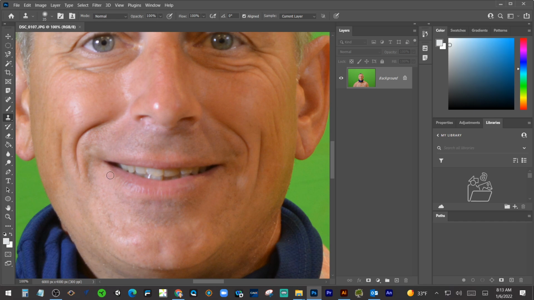I'm going to go to a small size, and then what I'm going to do is press the Alt key on the keyboard. When I do that, you notice that the cursor turns to basically a crosshair, and that, as we said, is our source. It's going to define where we're copying from. This is where it gets a little tricky and you need a little practice. You press Alt, left click to define your source area. Then if you let go, notice that little plus, that's indicating where you're copying from.